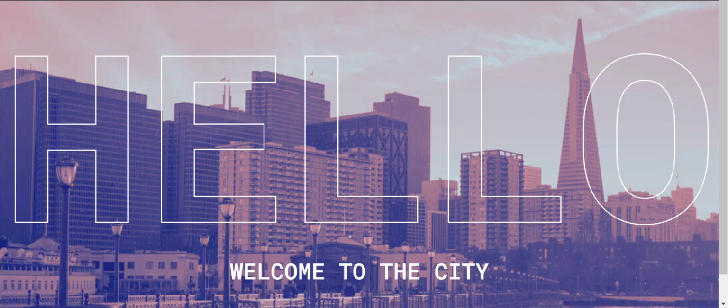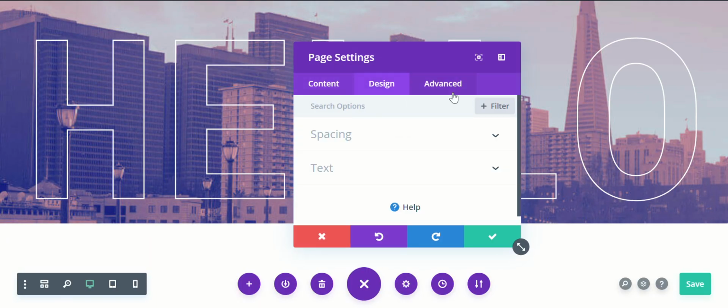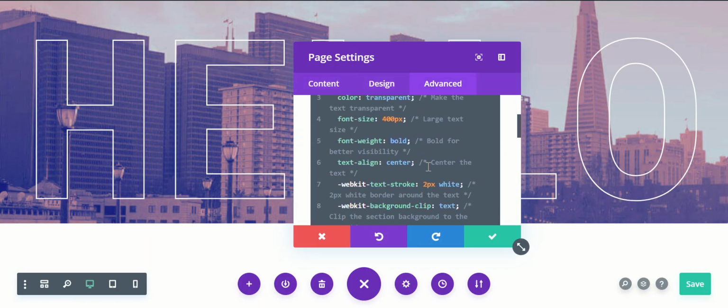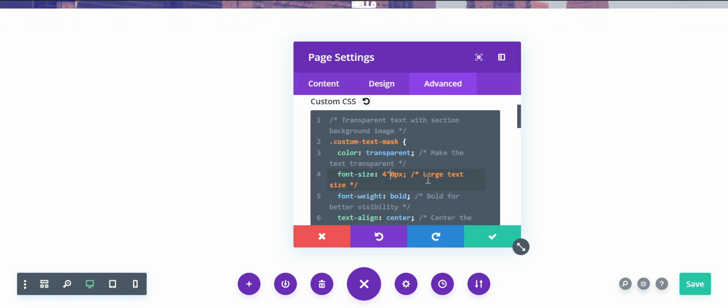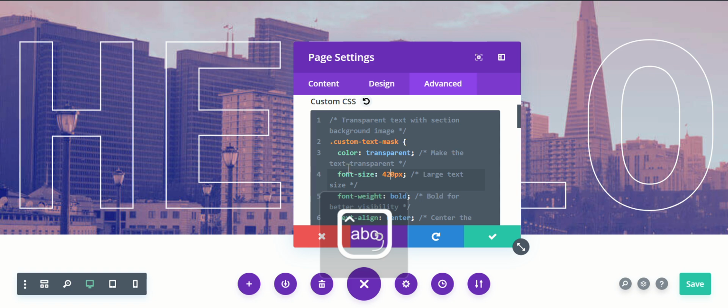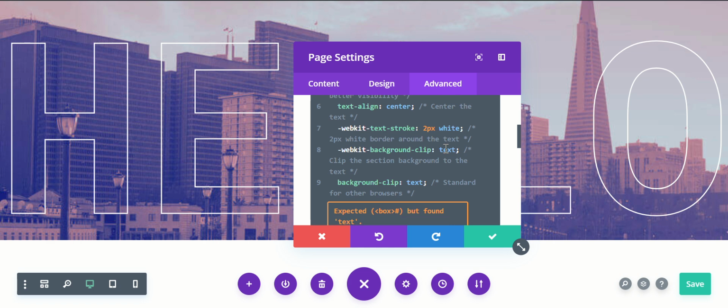So what this CSS actually does is make the text transparent, and then we have a font size of around 40px. We can give it 420 so that it appears bigger, or 430 so that it really spans the full width of the page.